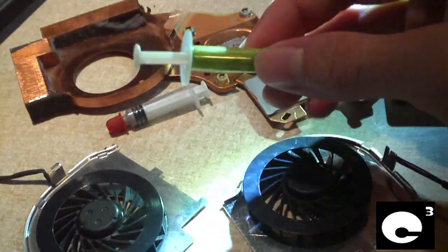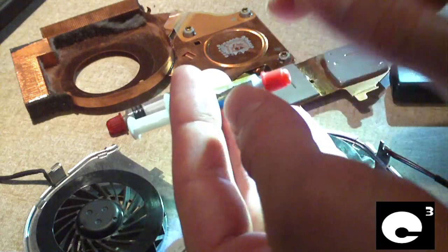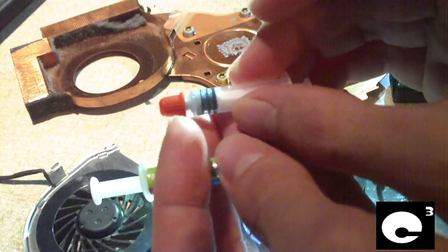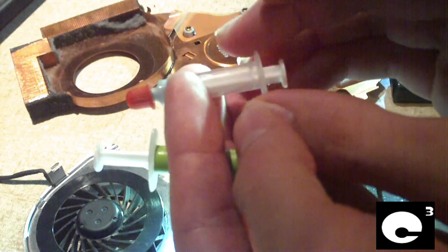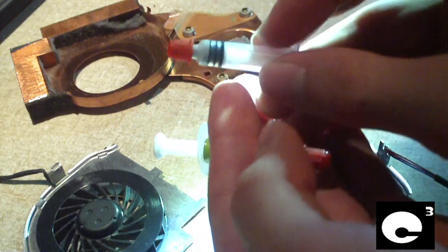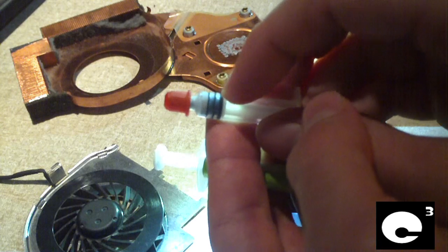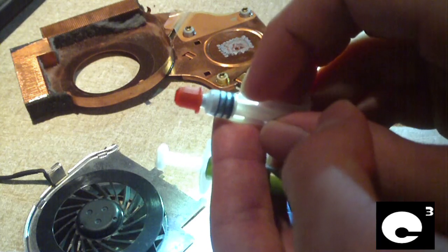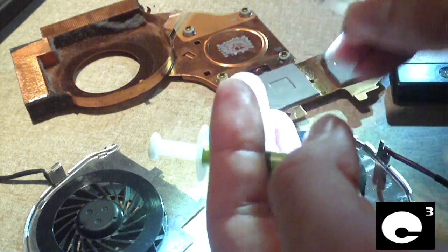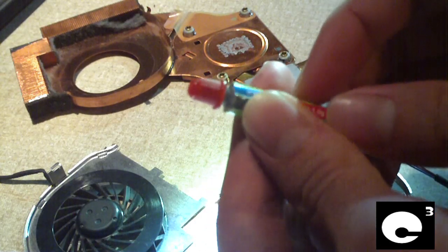The kit also came with a syringe of thermal compound, and they actually gave us a pretty good amount. Funny to note that this thermal paste here seems to be a whole lot better than what comes with CPU coolers such as Cooler Master and Rocketfish cores from Best Buy, and many other brands like Rosewill. This thermal paste here comes from a different cooler and I've used a little bit of it on my other machines. Because this other stuff here is not that great — it's real thick and hard to apply. It's a whole lot thicker than Arctic Silver 5. This included paste is also grayish but a whole lot thinner, so it should be a whole lot easier to apply.